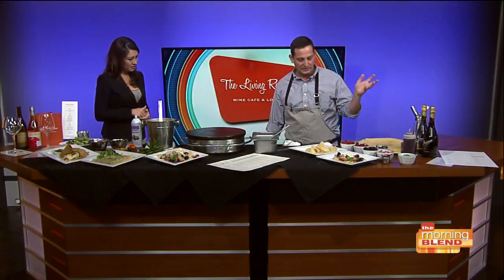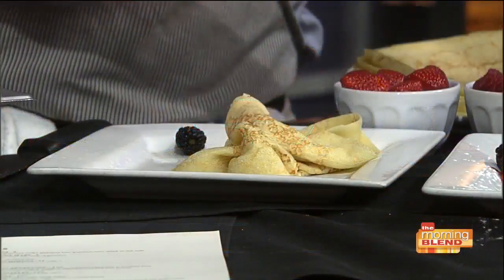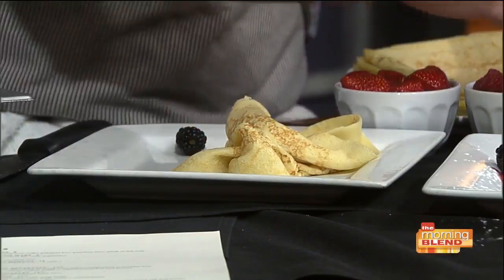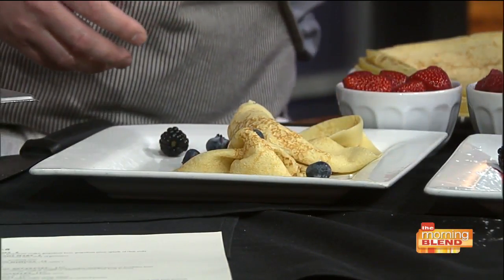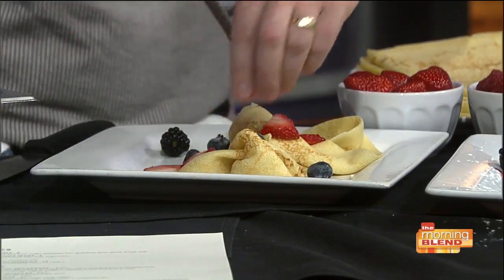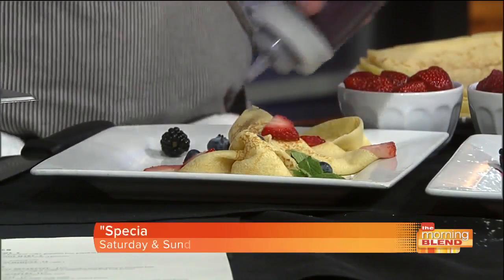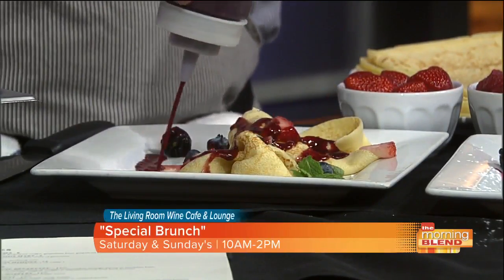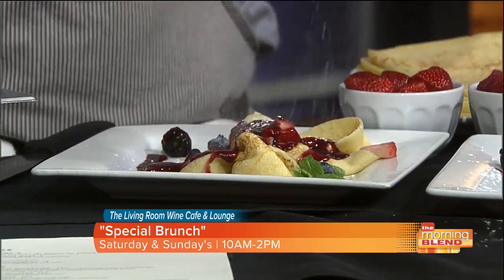So I'm taking this over here. All we do is top it with our fresh strawberries, blueberries, blackberries. Now this is very, very fresh. It's got everything you want, and I know you always make it look beautiful because we're adding all the different colors of the berries. A little mint, a little berry compote right on here — and that's just the berries blended together with a little bit of sugar. A little powdered sugar right on top — and there you go.